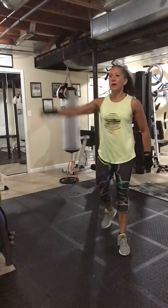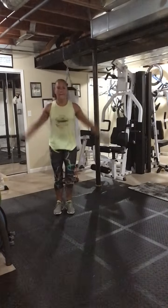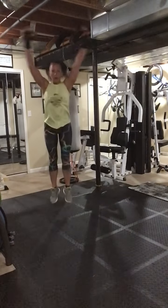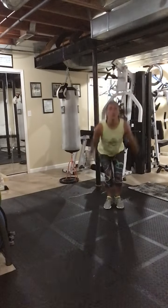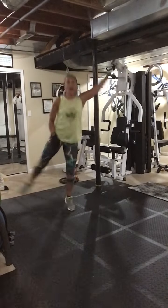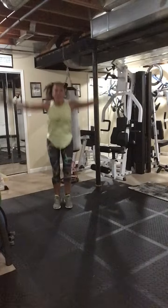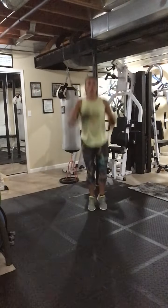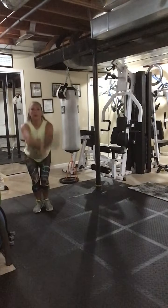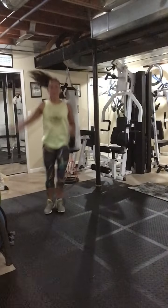Done. We're gonna lead to the right. Two. All you're doing is pushing off. And then you're gonna pump. Two. And then two jumps. One, two, pump, two, make these jumps. Pump, two, circle, two. You don't have to do the impact, just like this. Just stay on the toes. You don't have to jump. Done.